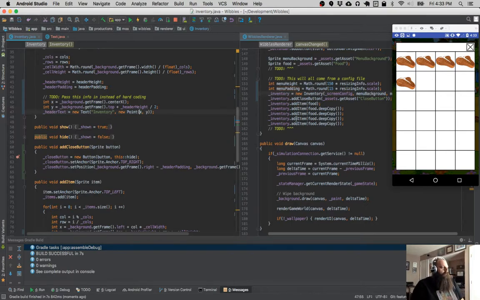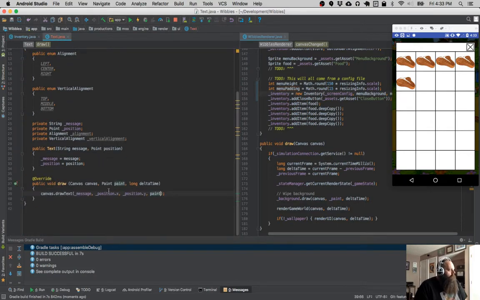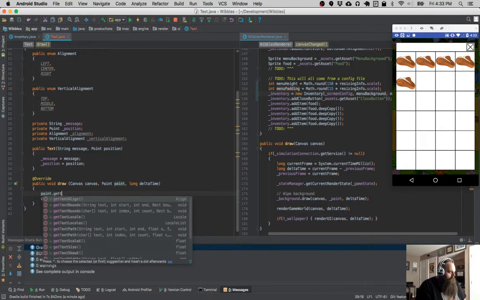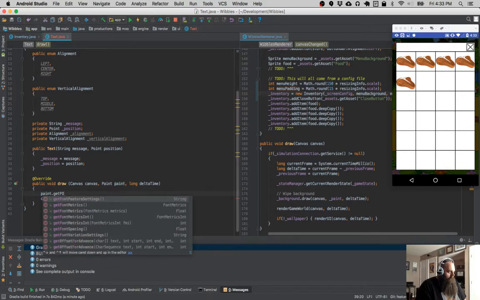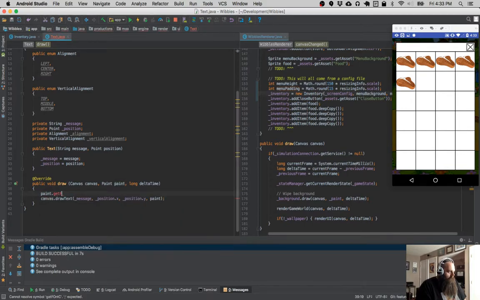I think that's because I have the text color set to white somewhere else. So let's do this. Paint.get. Is there a text color? Not get font color. How do we set the color? Do we just set the color?